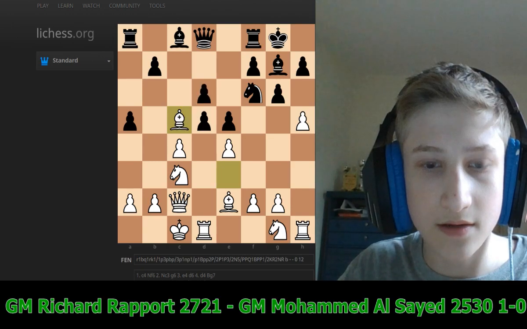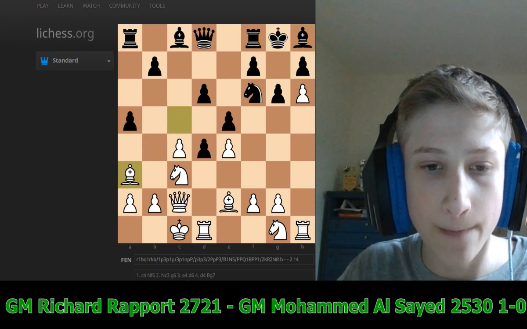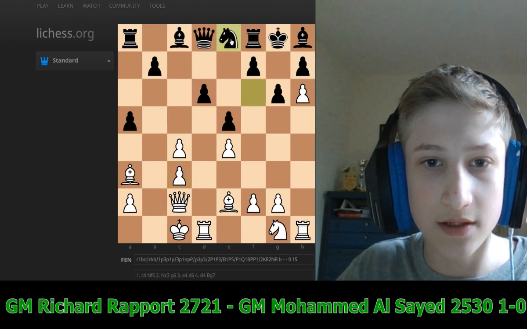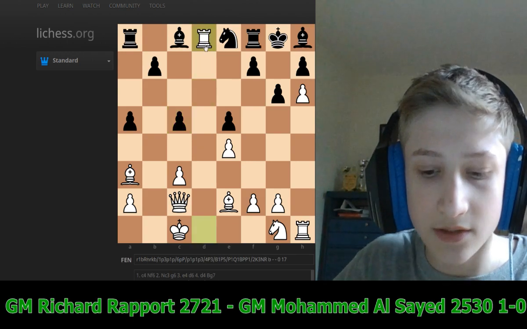So instead, black played d4. h6, throwing the bishop, Bh8, Ba3. Black took on c3, white took back, Qb6. White is threatening this pawn. Now, if black wants to defend, he can go Ne8, but it doesn't actually help because of c5, and of course black can't take back because white just takes the queen.